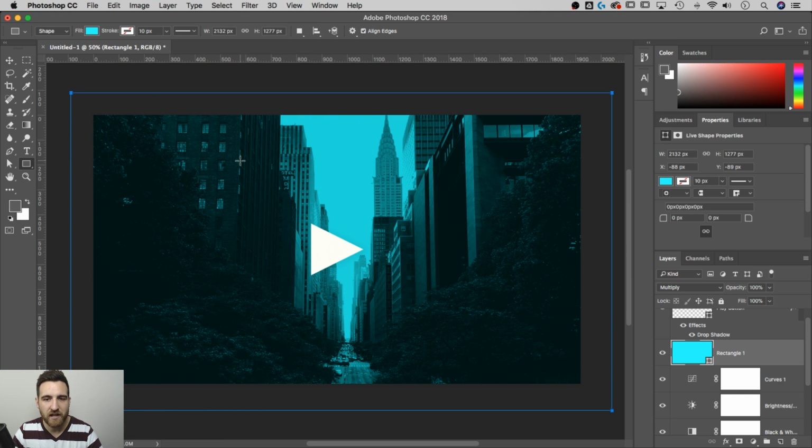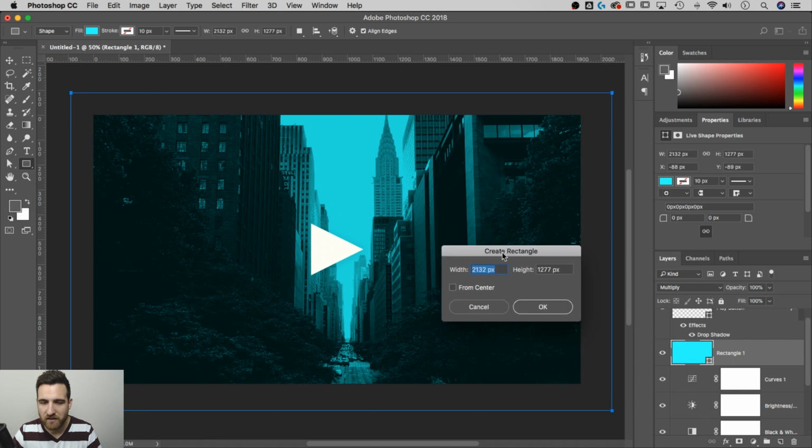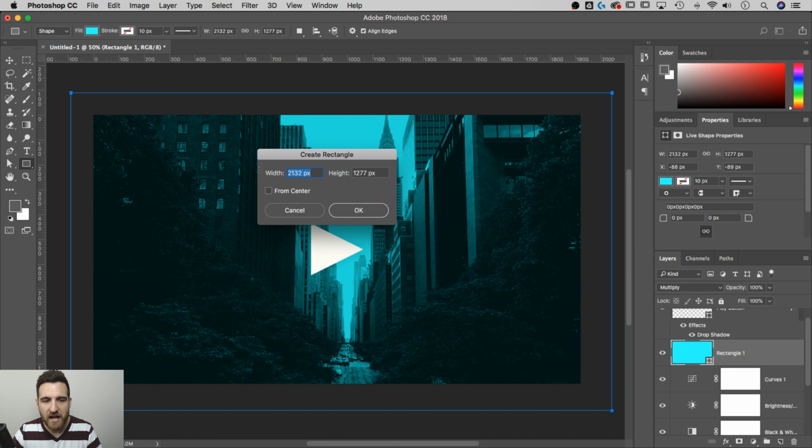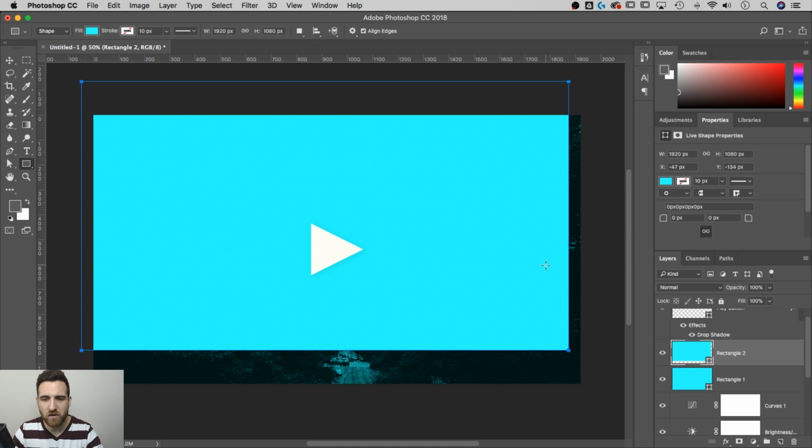Well, how about we add an outline to the entire image. We can click on our canvas with that rectangle tool. Add a rectangle that is 1920 by 1080. That's the size of our canvas. So we're going to hit OK on that, and it added this rectangle in sort of arbitrary space somewhere out there. Okay, well, I need to center it up.